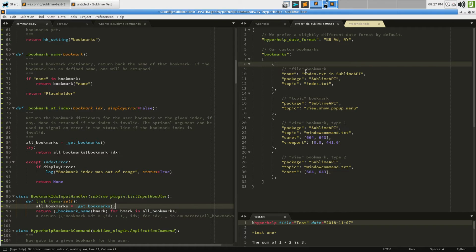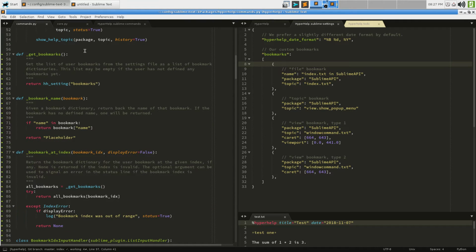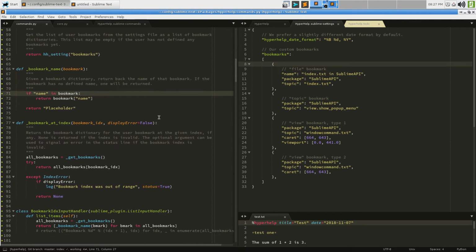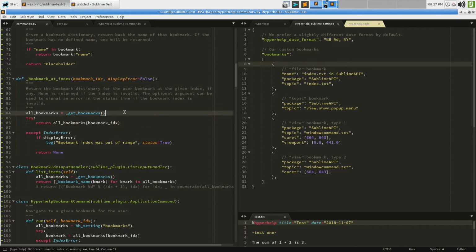In that case, we're going to be unhappy if all over everywhere there's various places where the bookmarks are gathered and they're all calling HH setting to get it. So if we do this, this function is going to be responsible for getting bookmarks as long as we, as we're writing code, conscientiously ensure that get bookmarks is how you get bookmarks. This can transparently be replaced to load the data from a JSON file and return it. And so that's going to get bookmarks.